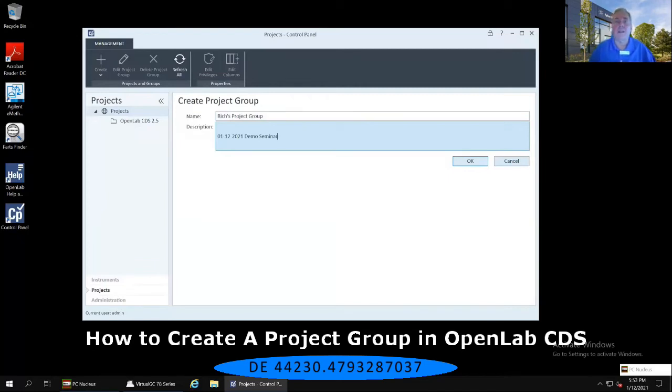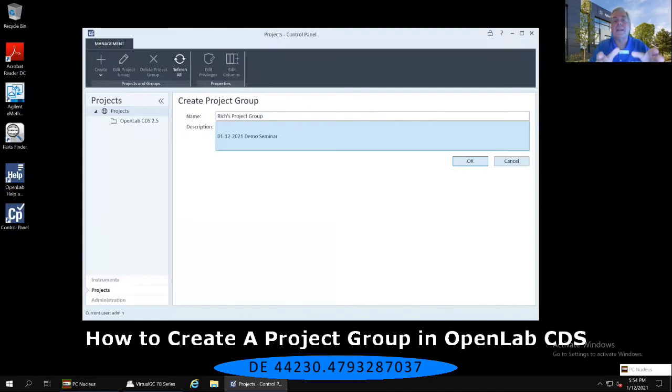Another example of something like that is I have a laboratory in New York, I have a laboratory in Los Angeles, and I have a laboratory in Orlando. Maybe I would like to create 3 different groups so that those individuals in my New York laboratory are not looking at data or instruments from my Orlando laboratory. Or there could be some managers that you would like to have access to all 3 of those. That's perfectly fine as well. But it's just another way to logically separate out how your data and your methods and sequences will be saved.